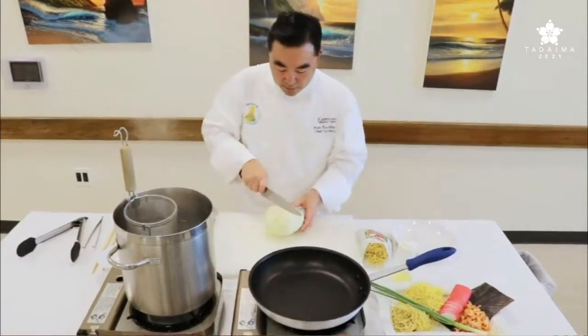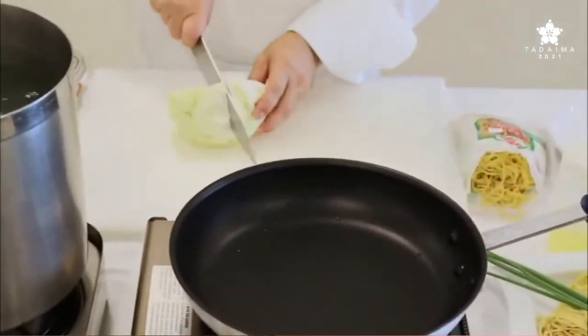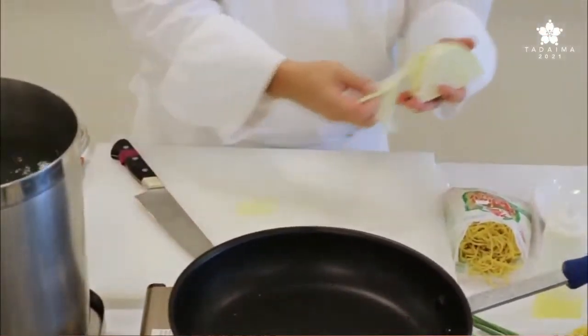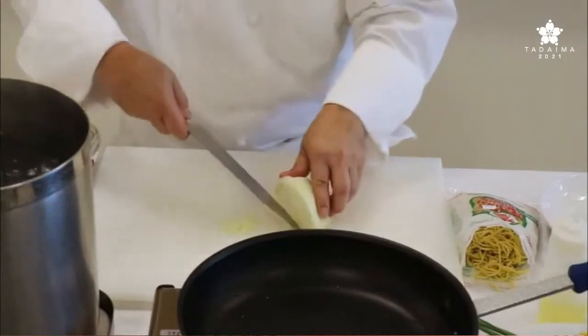So our cabbage, basically, we're going to cut through the core here. And I only need 4 ounces. So I'm going to only use 1/4 of this cabbage here, because I already weighed it out. This guy was a little over a pound. So I cut it into quarters. I'm going to take this core out.